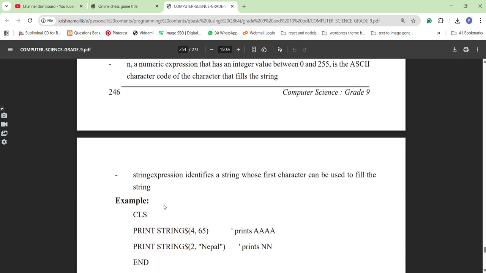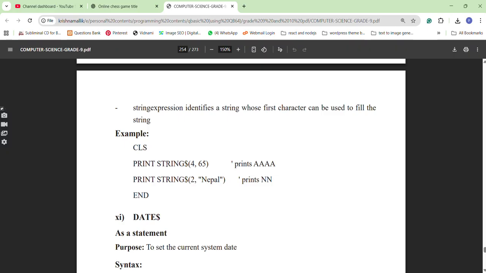Here is an example. Suppose 65 is there. What is 65? That is for A, and it will repeat 4 times. For Nepal, the first character N will repeat 2 times.